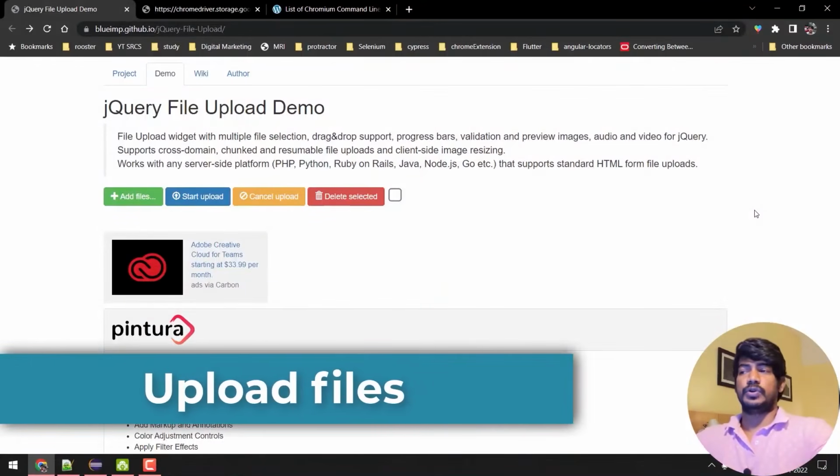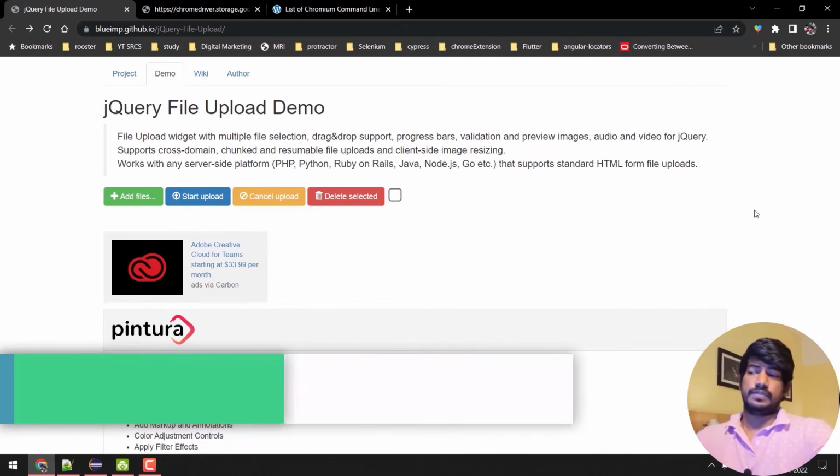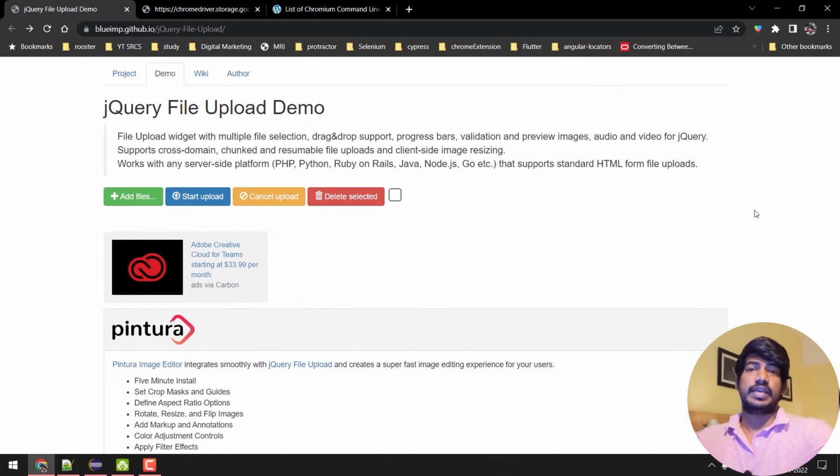Let's begin with the upload thing. Mostly we can skip upload and download in automation, but if there is a real requirement and we have to automate to proceed, then probably we should do that. But there are multiple ways to handle it. You can use some third-party applications like Sikuli or AutoIt. You can use them, but I will not recommend that because they are not stable. Whereas Selenium itself has inbuilt functions like the set file detector and sendKeys. We are going to make use of that. Let's see one by one.